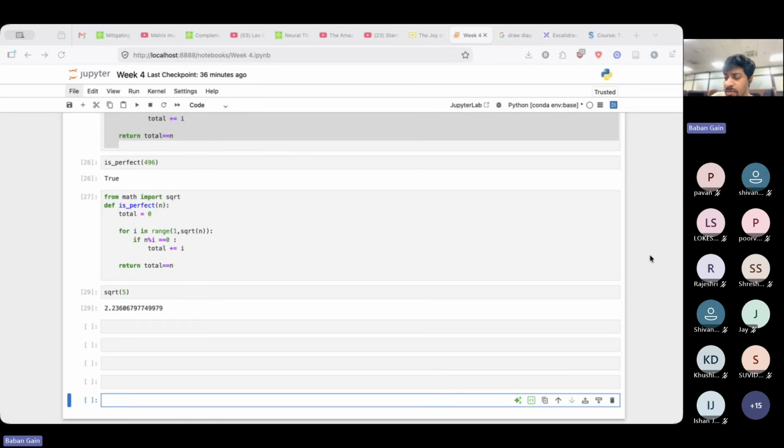So the solution is pretty simple. Suppose I'm checking 1 to 100. 1 I'm skipping because all the numbers are divisible by 1. From 2, suppose I'm dividing 100 by 2, and the remainder is 0, so it is divisible.